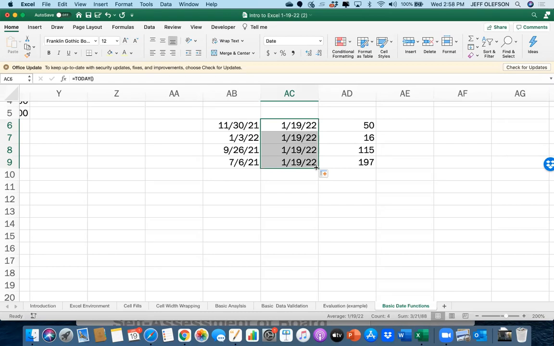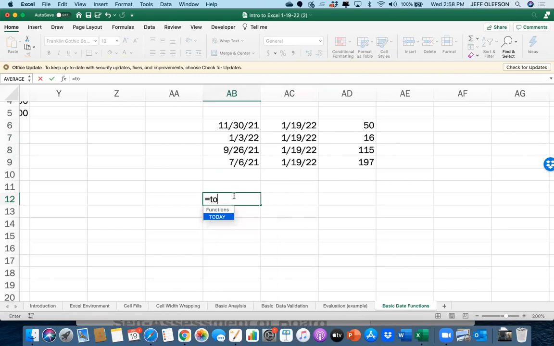And likewise, you can use it for time moving forward as well. So once again, that's a really easy function. It's called just equals today. This one works in Google Sheets. And it'll just give you today's date. Okay. And you could use it for other purposes where you just have to put a date on something too.